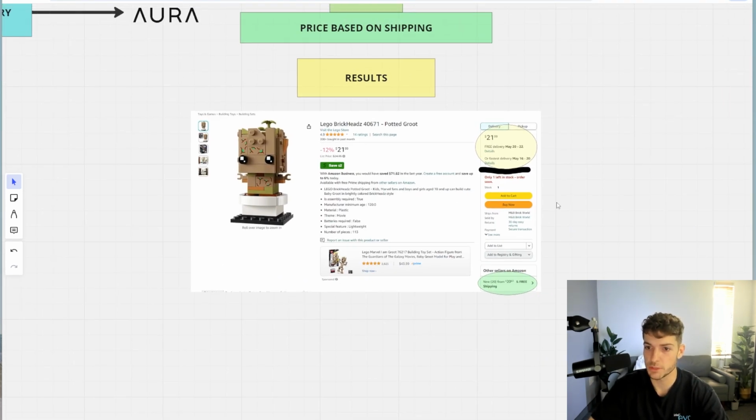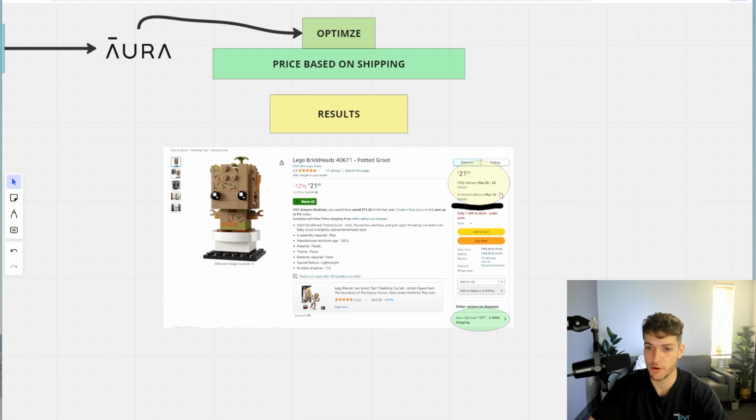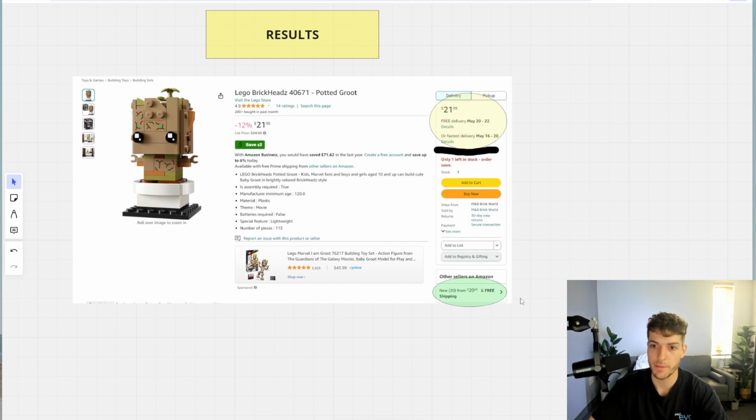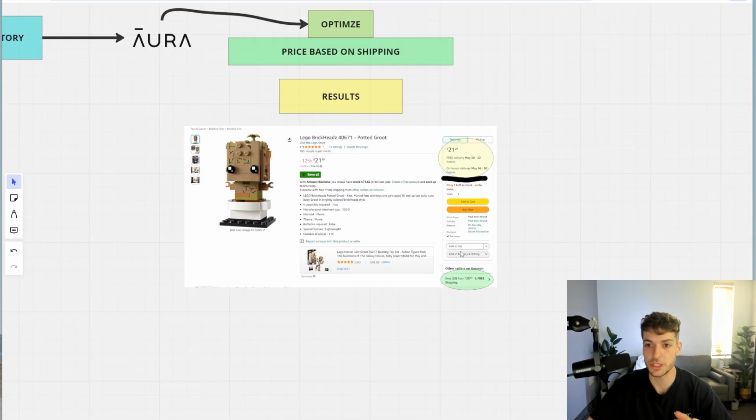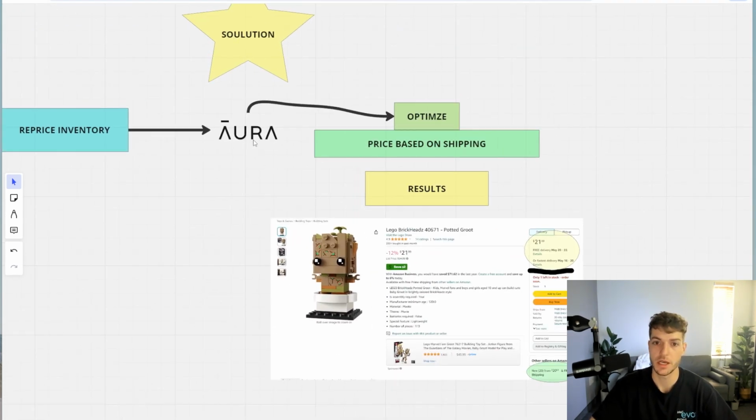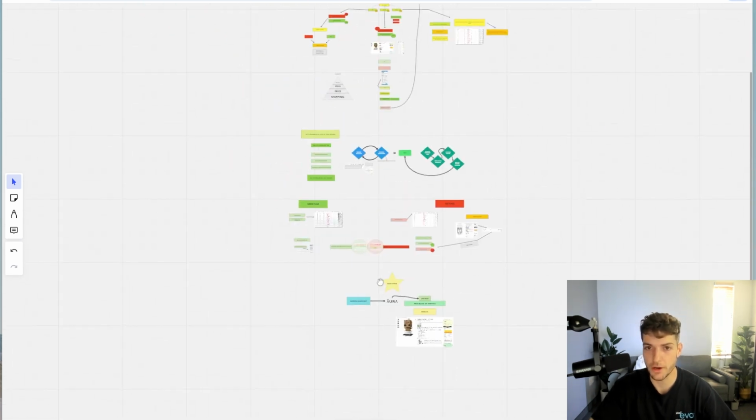I guarantee the seller is probably doing something with a repricer, or maybe they're just manually doing it. Either way, it's going to price your products higher than the lowest. It's not going to price at the lowest price here because it knows it can capture sales higher. So it's constantly changing its price to get you the most amount of sales at the highest possible price. The fee for this is well worth it if you decide to use it, obviously. You're going to boost your sales like crazy.